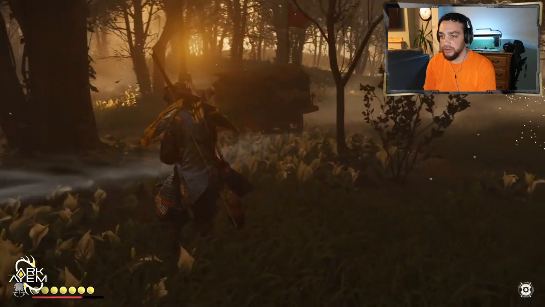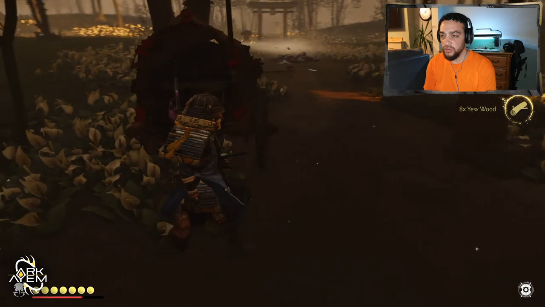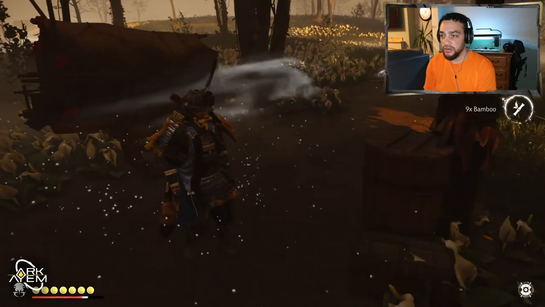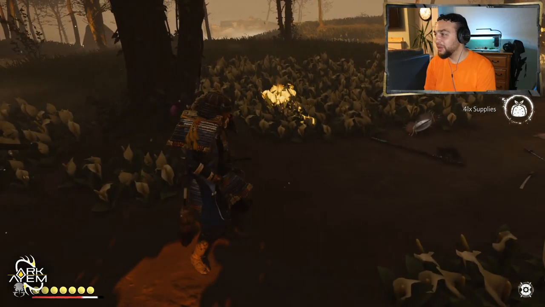Right, I think there's something on. I saw something shining over here. 8 yew wood. Oh, and 9 bamboo. And 41 supplies. Nice.